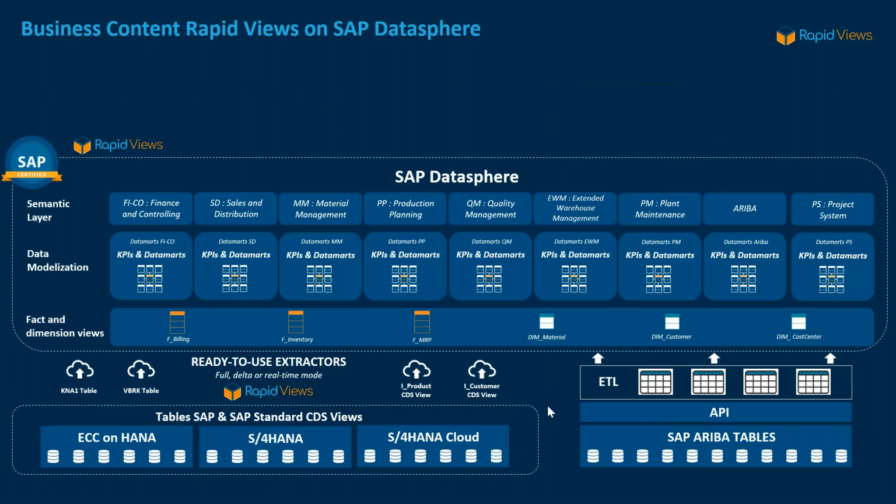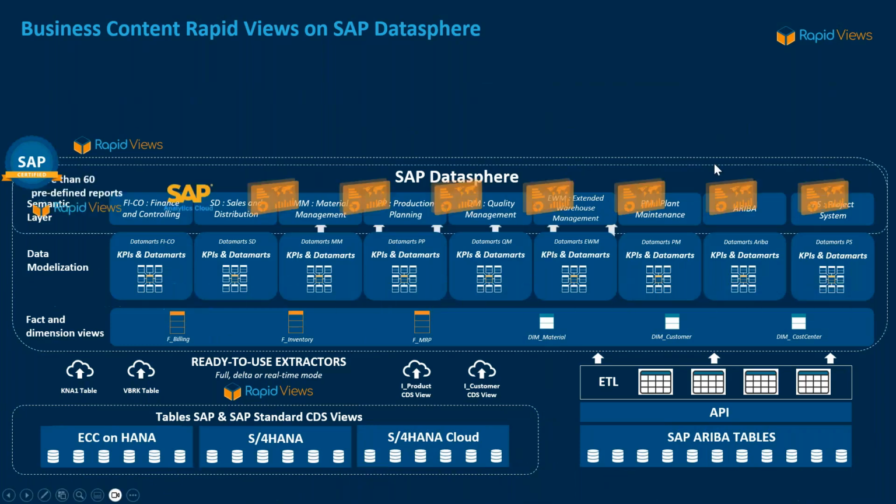Then when we look at the Datasphere layers, we are going to have the fact and dimension views that are classified by kind of data and also by functional domain. On top of that, we are going to implement our data marts. Data marts, we could say cube, data cube, or star schema. This is the same concept. We classify all these data marts per functional domain, and we also have some cross-module data marts that can combine finance and SD, for instance, or SD and MM, etc.